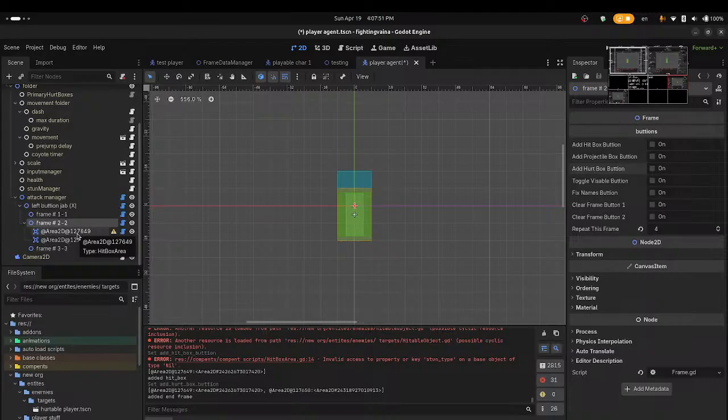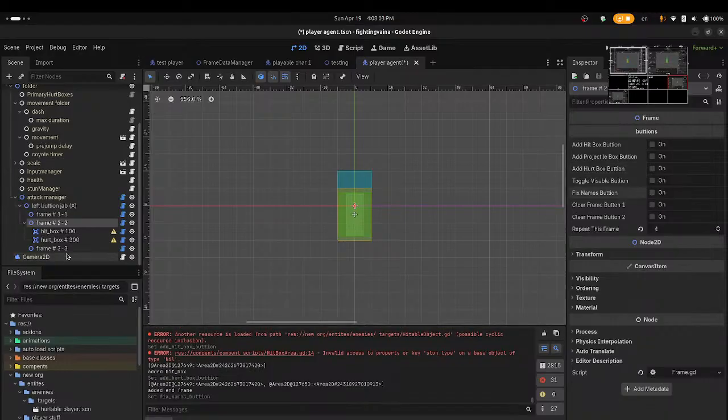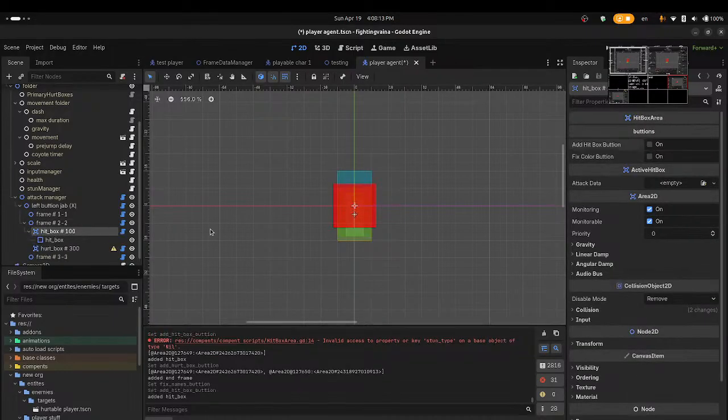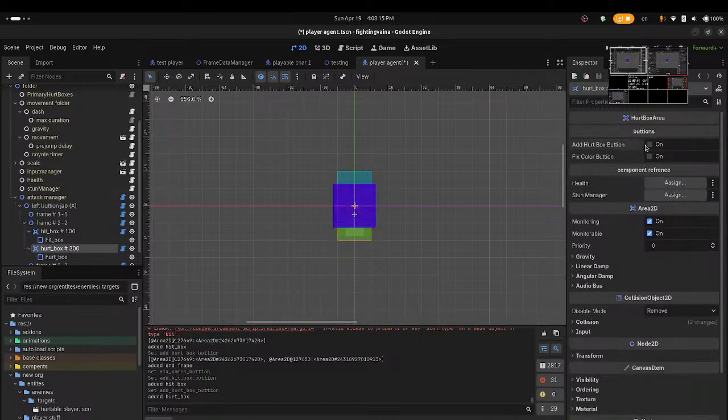It might also replace the projectile node, because right now the projectile is just a thing that attaches to the player itself. Okay. Alright, and then you can fix names to identify which one it is. Okay, and then inside of them you can add their respective collision and hurt box so you can see what it is.